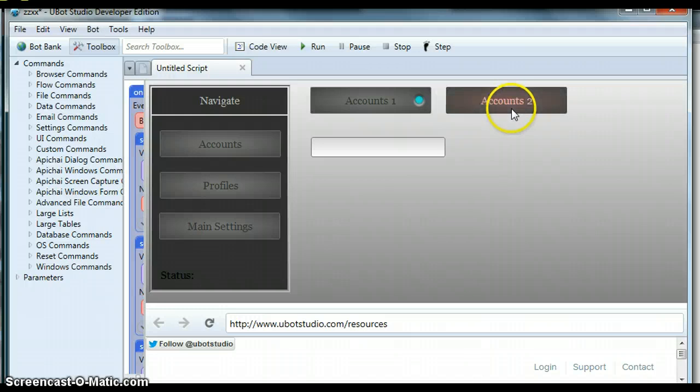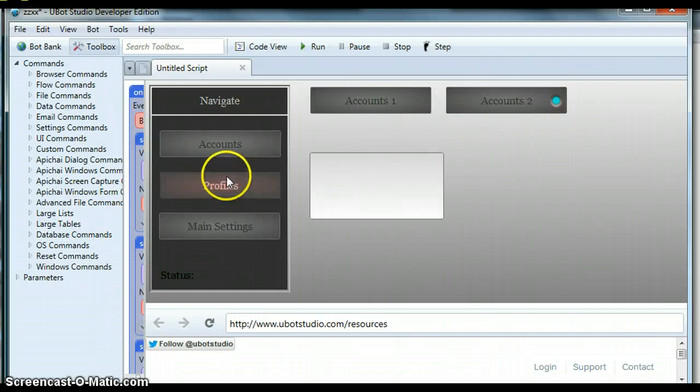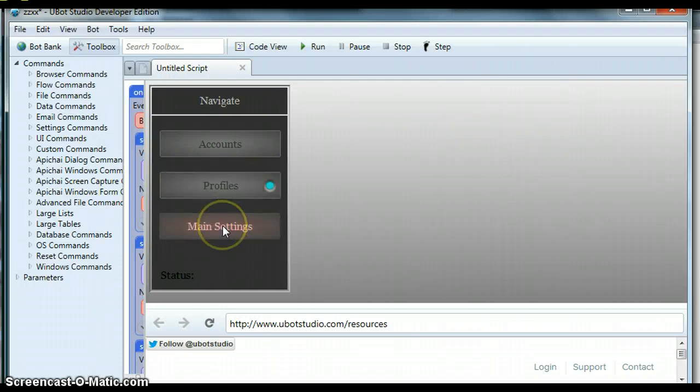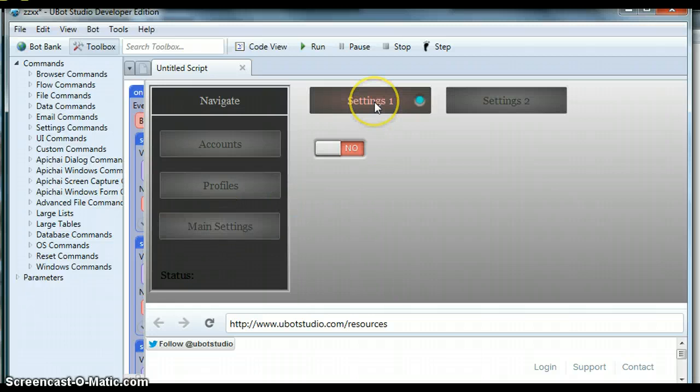Accounts one, our blue light shows it's selected. Profiles. Back to accounts, click run.